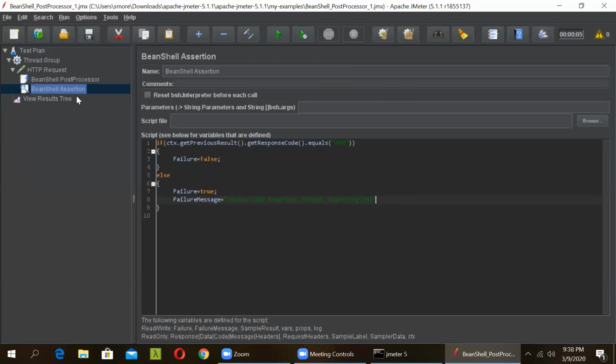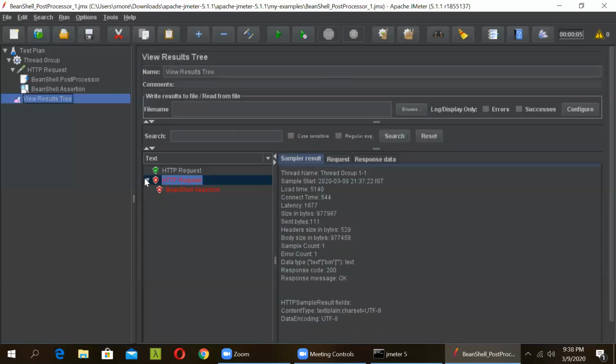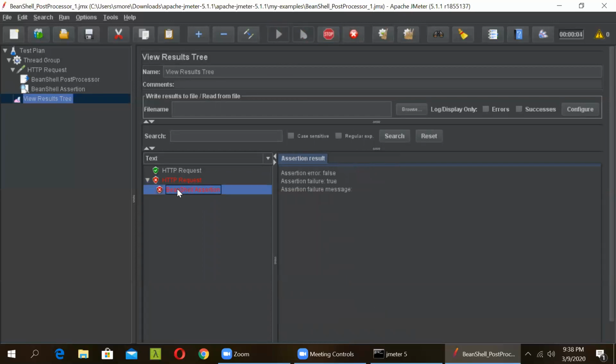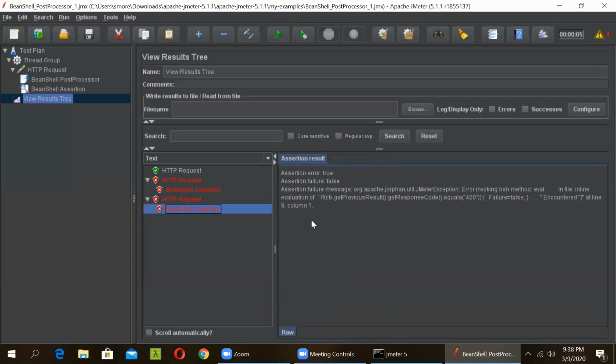In this case, just click on the run button. Now it will fail again, but this time we'll get a clear indication of why it failed, because the first time when it failed, you didn't get an indication in here. Now if you click on this, you will see there is a failure message. You can see the failure and the failure result.